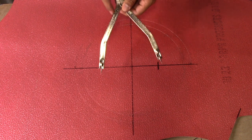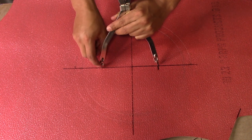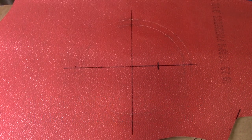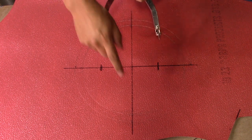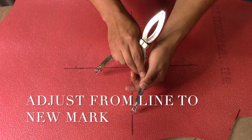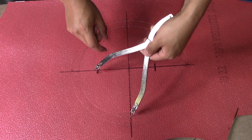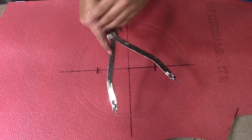Now, already with our compass, we go from this marking, we're going to do another marking to where our compass meets the other line. So our next mark, we're going to adjust our dividers again from the edge of the circle to the new marking that we just made. So now that our compass is adjusted from this point to this marking, this should be the marking of our star. Now we divide our circle into 5 points.